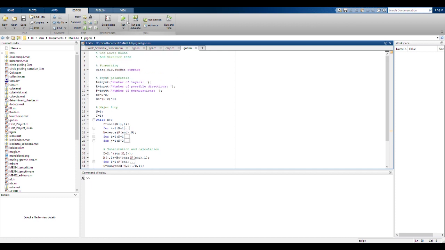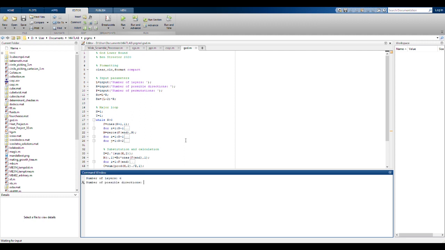So a quick side note, if we first run this code for the regular 3x3 cube, we enter in 6 total layers and 3 possible directions for each layer, and then type in the total number of permutations for the Rubik's Cube, which we all know is 43 quintillion. We get a final answer for the lower bound of God's number as 18 moves. So 1 move better than the naive 17 calculation that we did at the very beginning, if you even remember that.